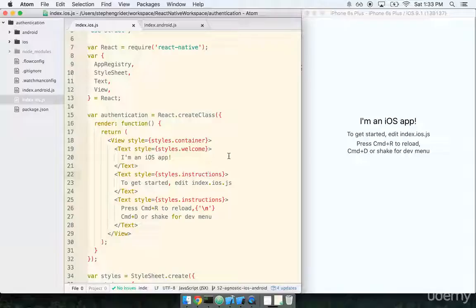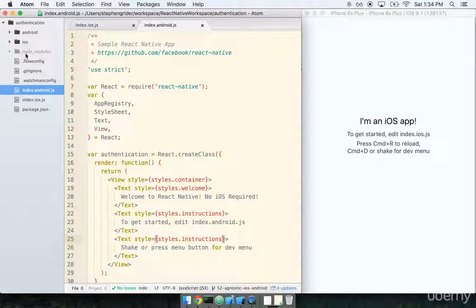Okay, so I want to draw your attention to something. The app that we're going to build here is going to be 100% platform agnostic. So we shouldn't have to worry about which platform we're on, and we certainly don't want to care about which code base we're working on. We don't want to duplicate the code base. We don't want to have a folder up here that says Android source and then another one that says iOS source, and have index.ios.js make references to one folder and index.android.js make references to another folder. We wanted to have just one folder of code. That's it. We don't care about the platform. Don't have to worry about anything else.